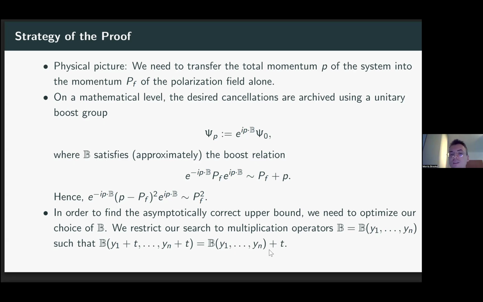I don't want to get too much into the details of this problem, but in principle there are some infrared problems. The electric dipole field is not decaying fast enough to make the mean value a nice finite quantity. Okay. Now, I want to use my last few minutes to give you a rough idea of how you can choose the right boost operator.